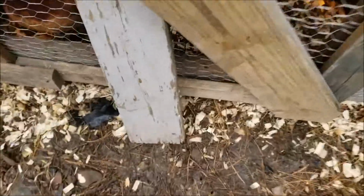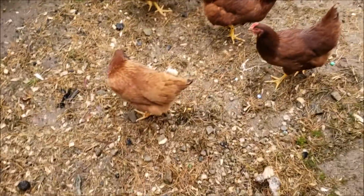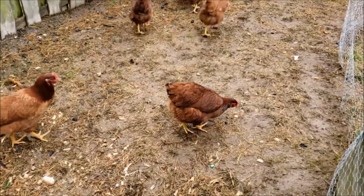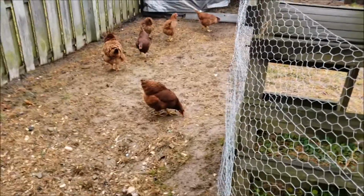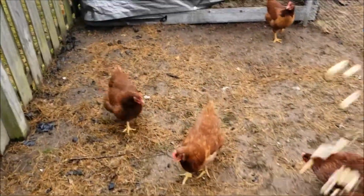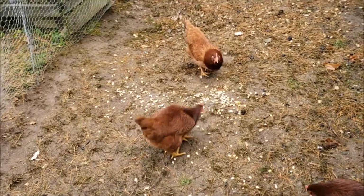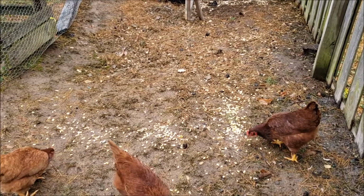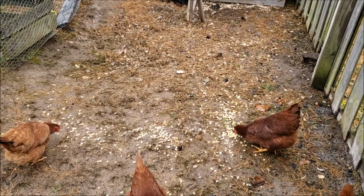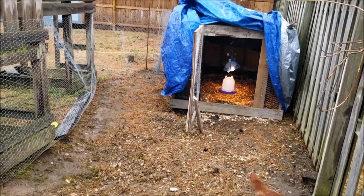Okay, got the lid off. Take our little prop off, and we'll prop it up. It's just sprinkling right now, so they'll probably stay out for a little bit, especially since I've got them some food, which it looks like they've cleaned up most of the grain from previous days, so they'll probably chow down on this. I usually just spread it, and that way it keeps them out of their cage some. They don't just have a feeder inside the cage. I usually spread it out in their little chicken run area, and that makes them forage for their food and get out and exercise some instead of just being all gathered up in their coop all day long.